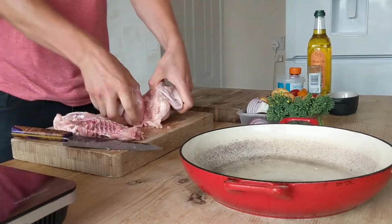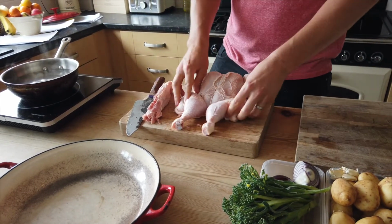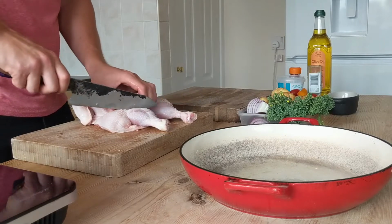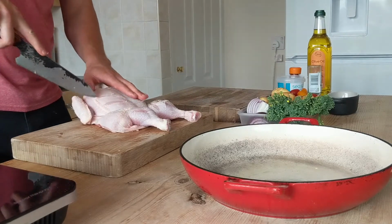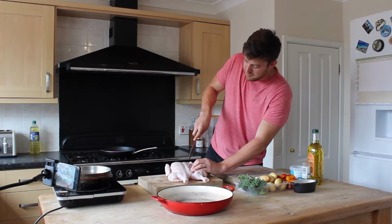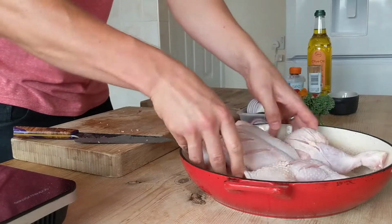And then we've got a flat chicken like so, which will just speed it up. Then we're going to score in here, and again this will just speed up the cooking process, and then we'll score across the breasts. Make sure you've got a sharp knife, because they can certainly be more dangerous if they're blunt, and then we'll just place it straight into our pot.